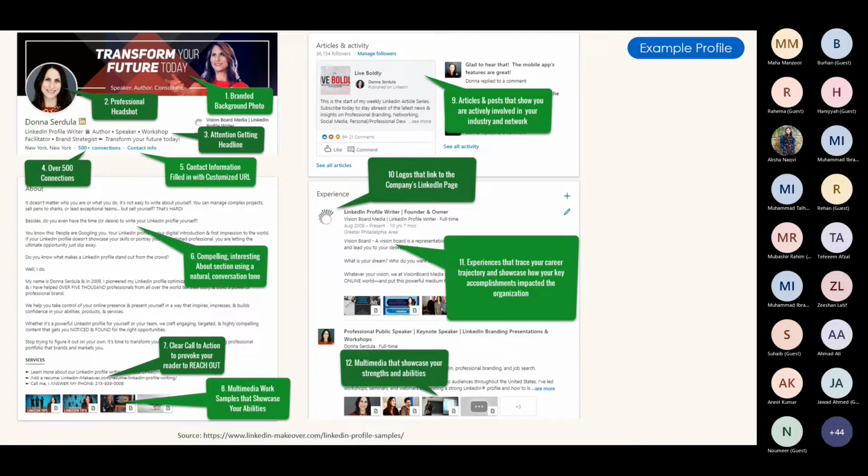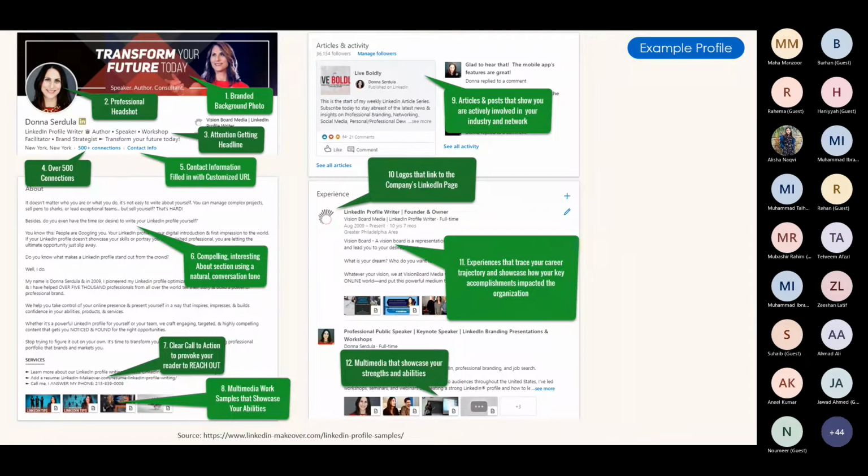Then the next thing is this featured section. A lot of people don't know about it. If you have anything that you have posted somewhere, a video or whatever post, it's a great thing to highlight at the top of your profile, and it shows up as a feature. It's basically a link, so it can be a link to anywhere that you want it to be. Make sure that link is working. Make sure there's a good picture that shows up, like in this example. It's a great way again to summarize, and people can quickly see visually what you've done, click on those links, and find out more about you.